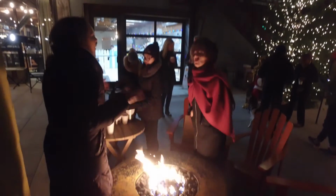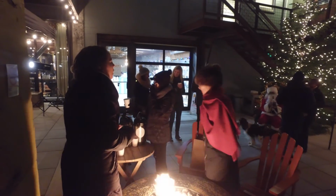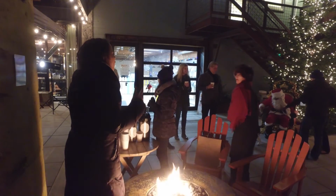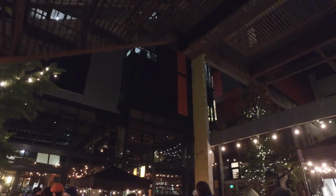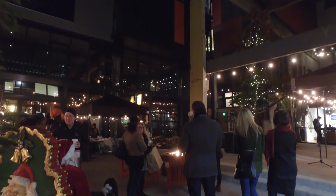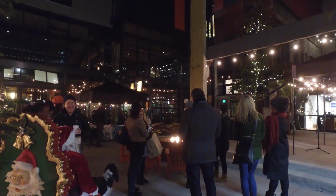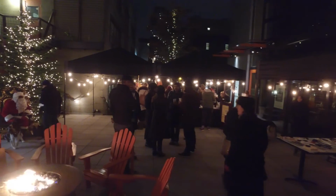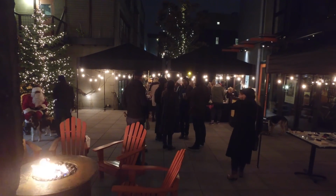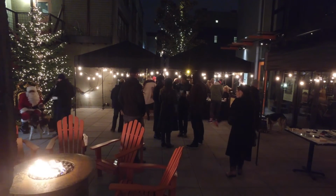Curated events add to the culture of the property even more. The amazing thing about having a private outdoor space in the middle of the complex, basically privately managed public space, is that we can program all kinds of crazy events without needing a permit. It's a way of helping people to discover the project if they haven't been here, and it brings foot traffic through. And it's just a great way to make it a hub of the community.